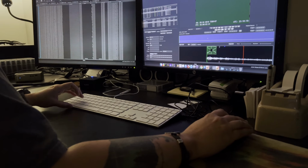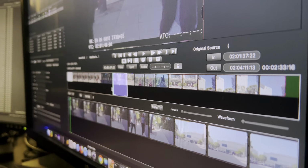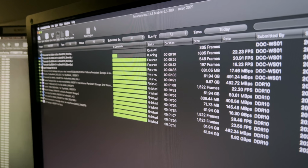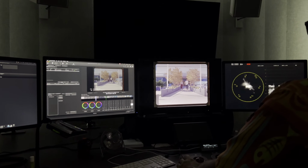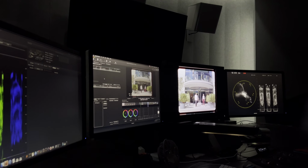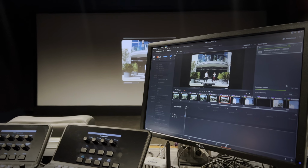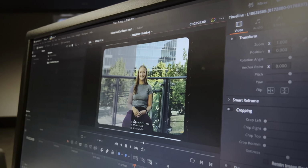Once an entire roll has been scanned, it is then sent on to Fotokem's NextLab software for dailies media creation to ensure that each individual take within the roll is separated to allow the correct metadata to be applied, and any audio can be synced for each clip. After that, a dailies colorist does a light color correction pass to help the film look closest to the client's initial vision during the early stages of editing. After the creative editorial process, Fotokem steps back in to conform or reassemble the creative edit using the original high-resolution media.